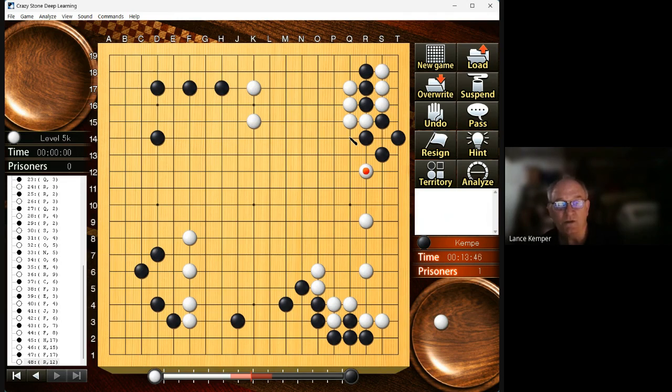But let's assume white hanes, we hane, he comes out, we fix. We still have terrible eye shape. We play here, we have an eye. And next move, we're out. This pretty much gives us two eyes. If he plays here, we come all the way under. Yeah, but anyway, we're going to play the strong move. Okay.